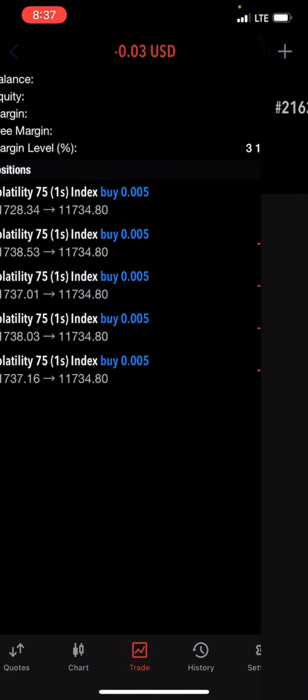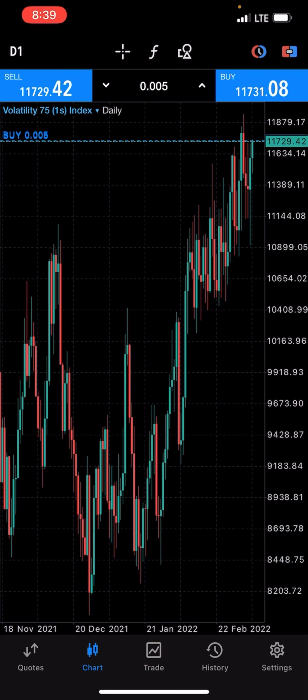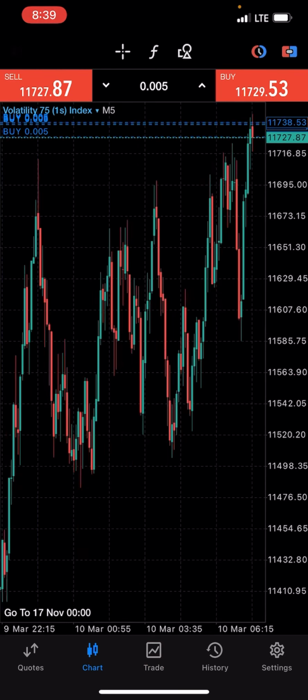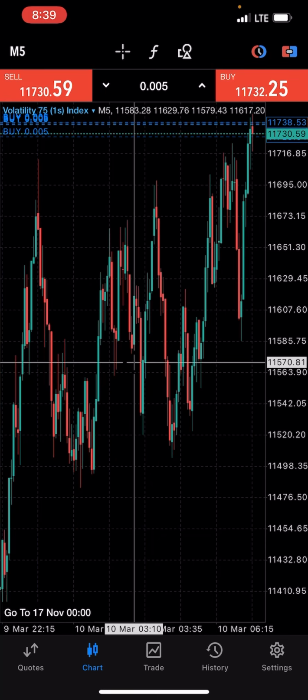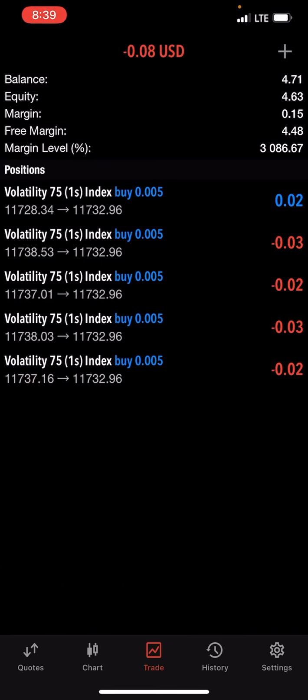You can see even with this small account balance, like I said, make sure that you have free equity, free margin to hold positions. So me opening 10 positions with this 0.005 lot size, it's risking the small account. Yeah, it's risking the small account. At least with this lot size, with the few trades I've opened, even as the balance is small, it will be able to hold some pullbacks of the market. I'm explaining everything: the balance, the equity, the margin, the free margin, how it works.